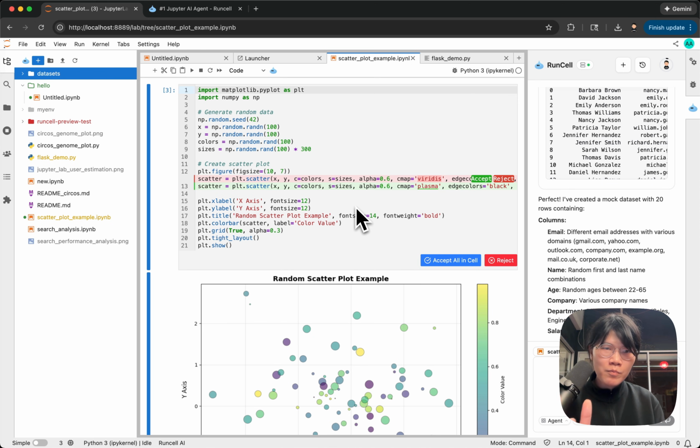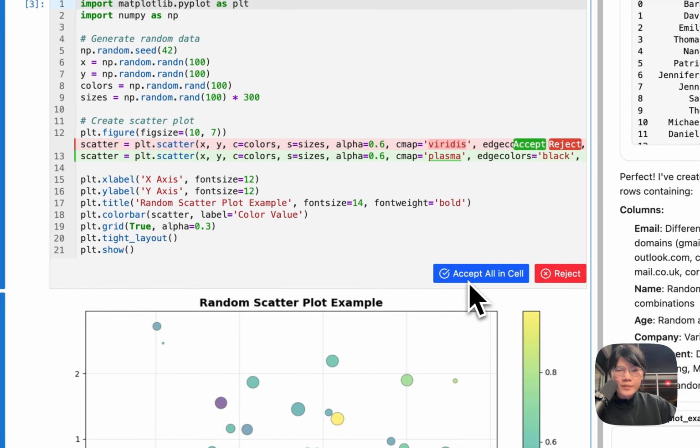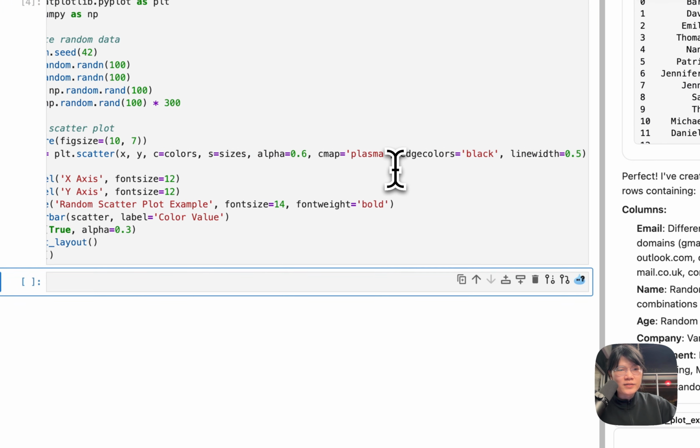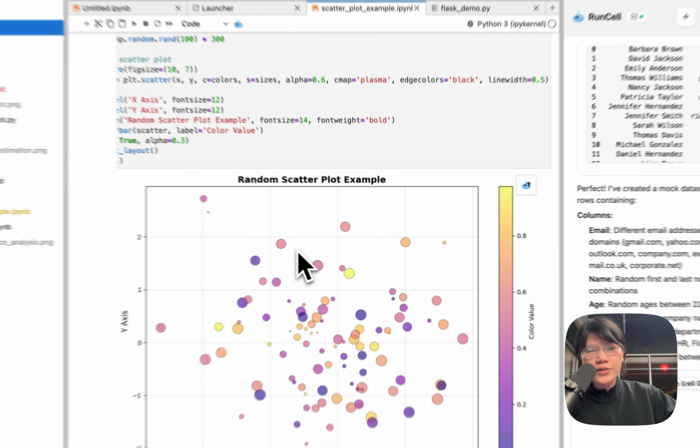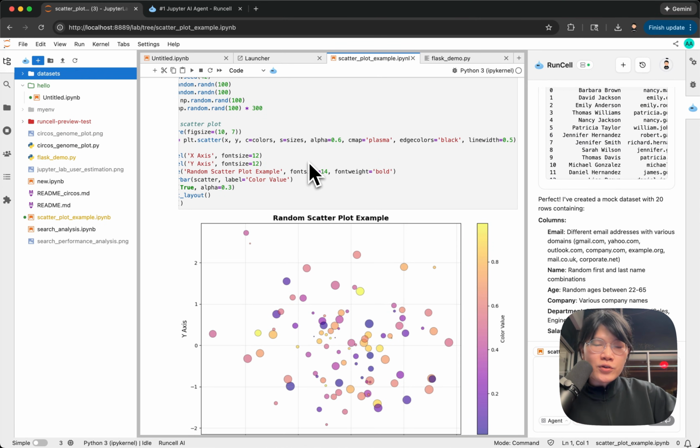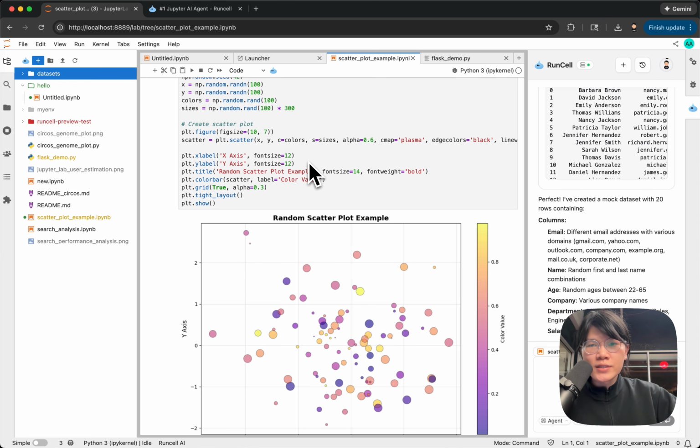the agent mode or the chat mode actually does consume larger context. It will have a better understanding of your whole Jupyter Notebook context. For just a very small piece of code change, I still recommend you directly use the quick fix, and that's done. You can see that our visualization's color scheme just changed. It's a new AI feature I just added to Runcell this time.